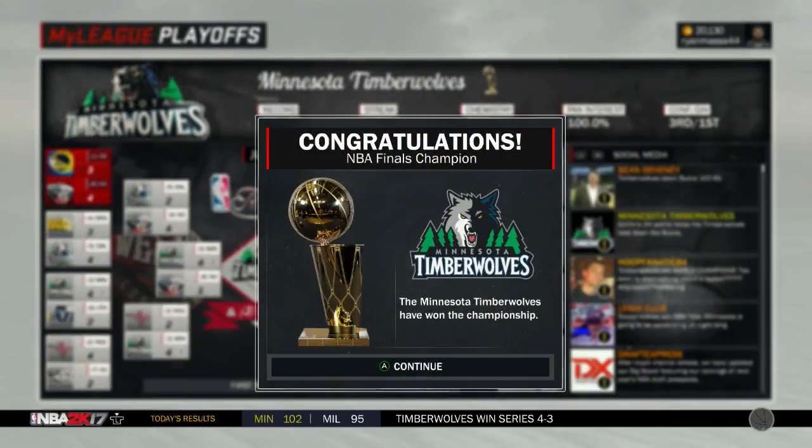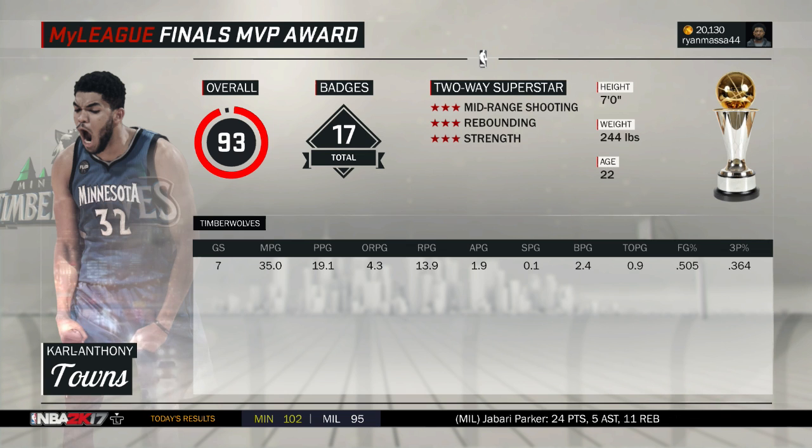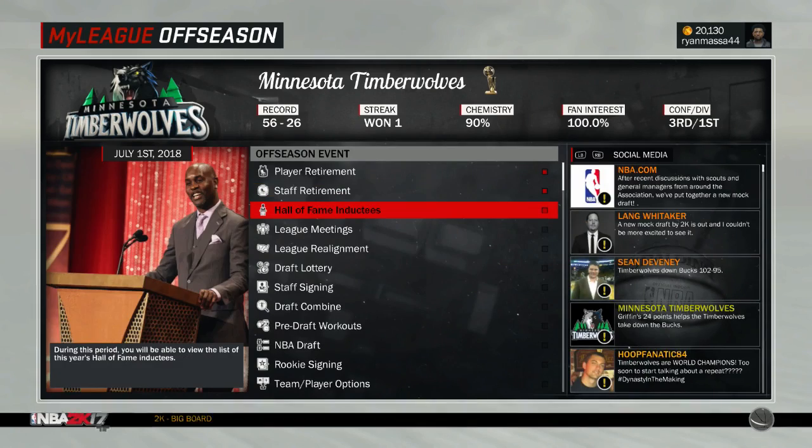Alright, so we did just win the championship. I will be going on to one more year because I really didn't rebuild much. I just kind of signed Blake Griffin, traded a few pieces. You didn't see it, but I saw it. Karl-Anthony Towns is your finals MVP in 7 games, 35 minutes, average 19 points, 14 rebounds, 2 assists, 1 steal, 2.5 blocks. Absolute monster. Very happy we were able to win. We caught some good luck, though. The Warriors lost, the Spurs lost, the Rockets lost. So we're good, though. On to league meetings right now.